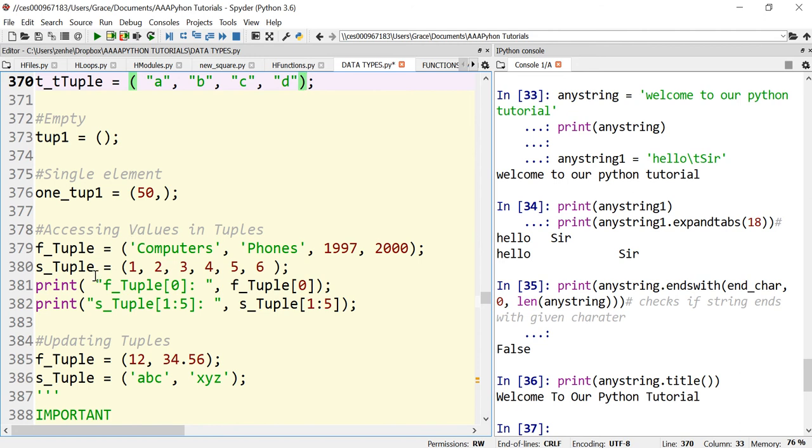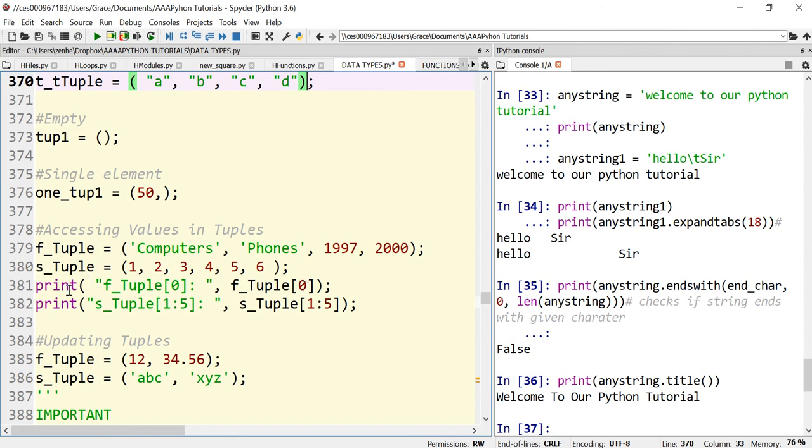So for instance, this one here is just a string. F tuple bracket 0 is to get the element in position 0. This is the command that gets the item for us. F tuple, that is the name of the tuple, square bracket 0 means give us the element in index position 0. We have explained all this index position in our string video and in the list video. I don't know if you have seen these videos. If you can, try to watch them, at least we have explained this more in those videos.